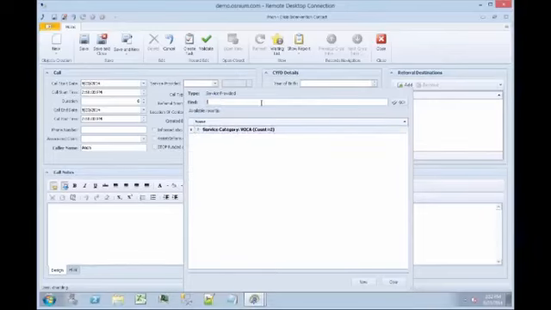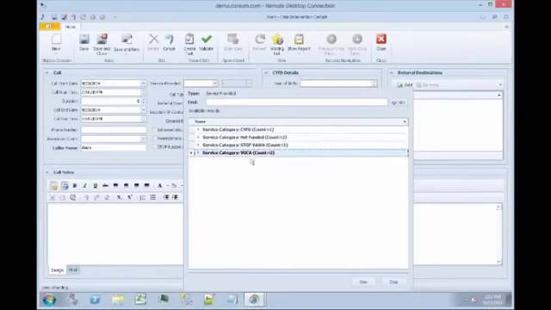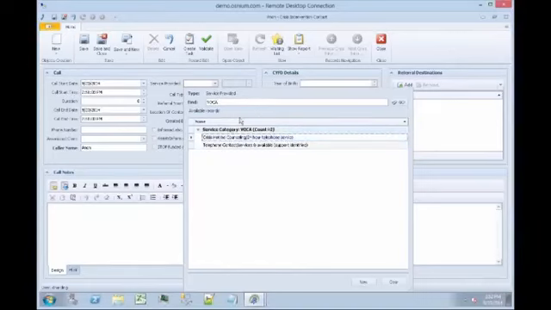So this goes for pretty much anywhere within the software. If you were presented with a huge list, I know this isn't, but you only wanted to see VOCA, you can go to the Find, type in VOCA, hit Enter or the Go button, and it's going to get rid of everything except for the things that contain the word VOCA in it.